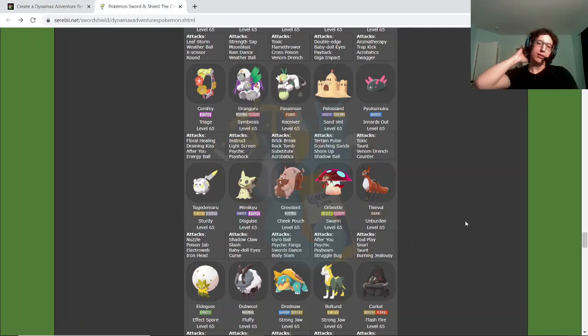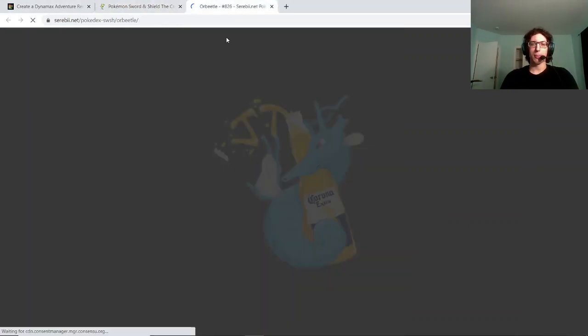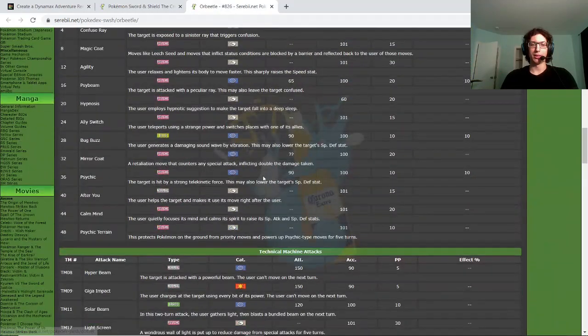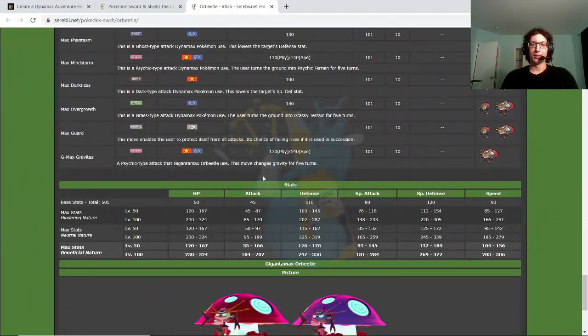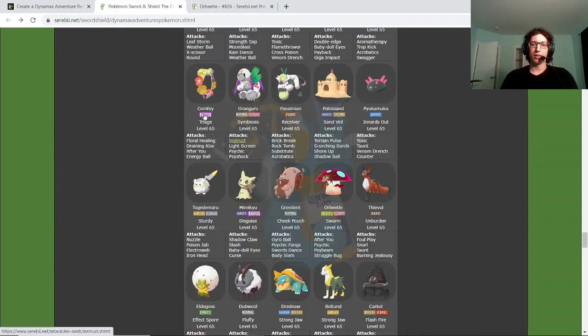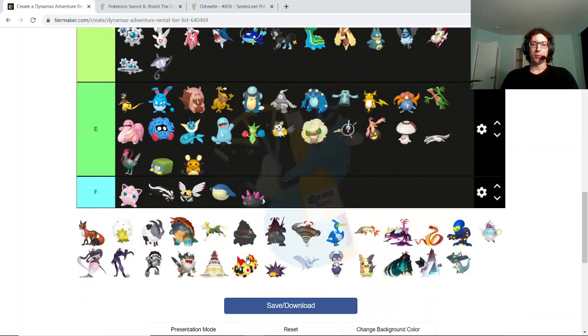Orbeetle with After You, Psychic, Psybeam, and Struggle Bug. Deserves a second look to see just how bad this thing is. Because it's like G-Max Gravitas, which isn't great. It's actually one of the worst G-Max moves there is. Its stats are 45, 110, 120. It's average. It's kind of lucky to just be average, but it is average.